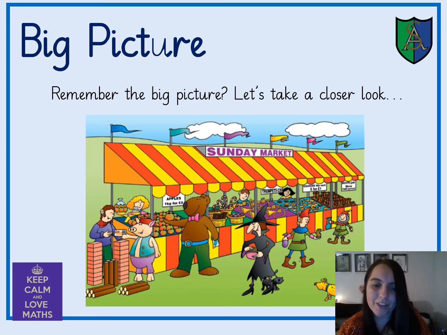So I know that there are 3 groups of 5, and 3 groups of 5 is equal to, well, let's count it. It's 5 add 5 add 5, isn't it? Because that's 3 equal groups of 5. So what is 5 add 5 add 5? Well, it's 15, isn't it? Because I know that 3 groups of 5 is equal to 15, okay? Let's see if you can pause the video and think of any maths that is happening in our big picture today.